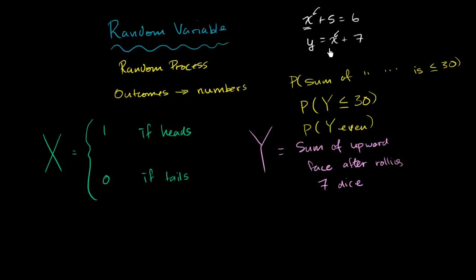You can either assign values to them, or you can solve for them. You could say, hey, x is going to be 1 in this case. That's not going to be the case with a random variable. A random variable can take on many different values with different probabilities, and it makes much more sense to talk about the probability of a random variable equaling a value, or the probability that it is less than or greater than something, or the probability that it has some property. And you see that in either of these cases.